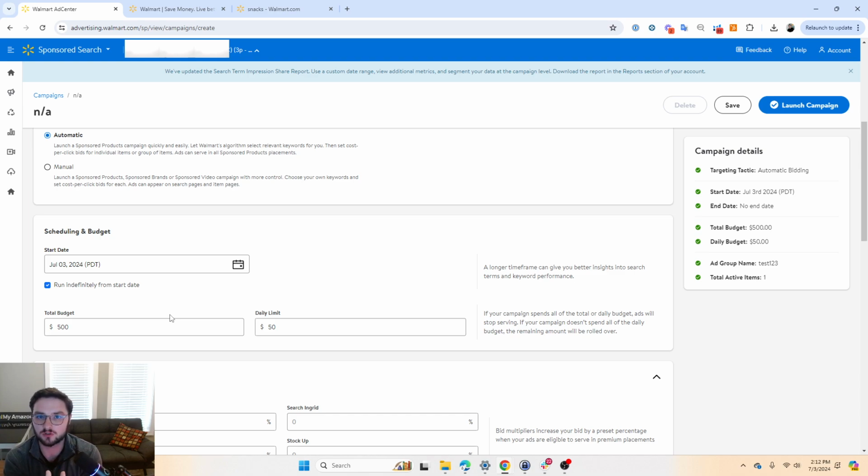So again, if you're doing it for a specific event, if you're trying to push a certain type of traffic, if you're doing a type of sale or anything like that, this is a good way to really control and make sure you know exactly how much you're going to be spending rather than just continuous spend.